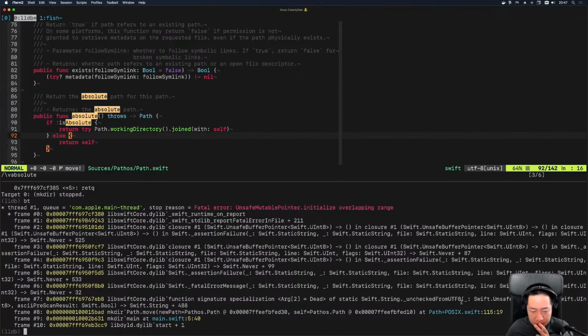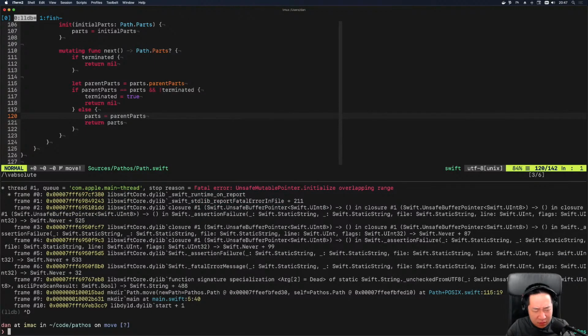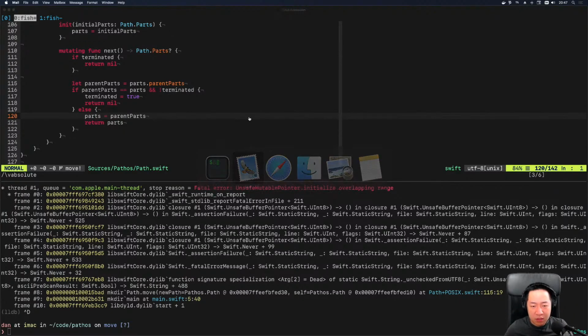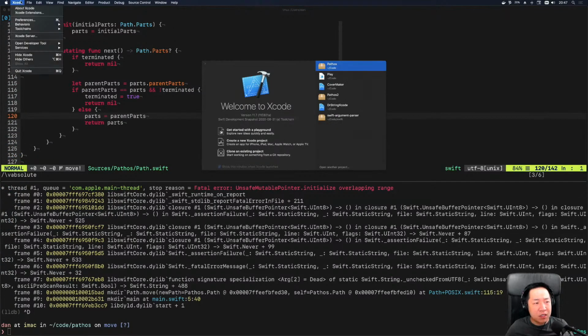Okay, so it's something that happens when we convert C string. Okay, this could be something that's from the trunk development. So I'm gonna switch back so that we're using the production Xcode.